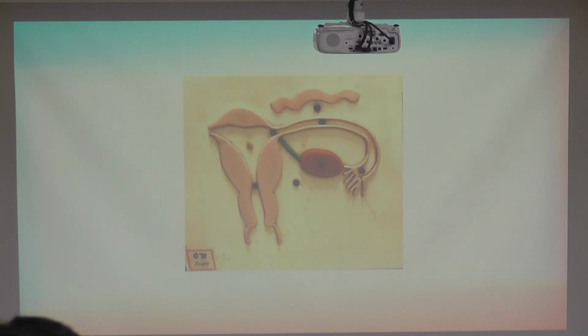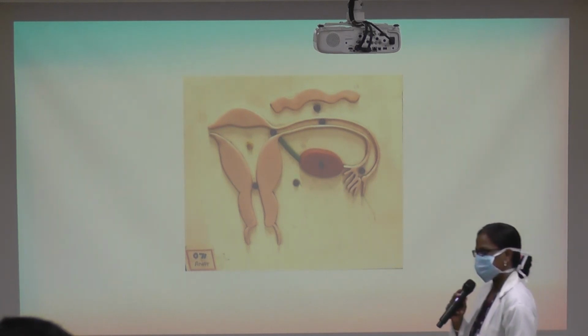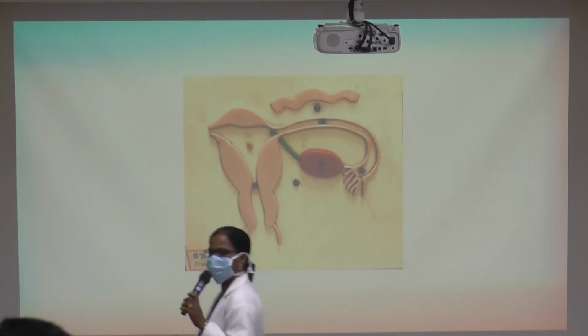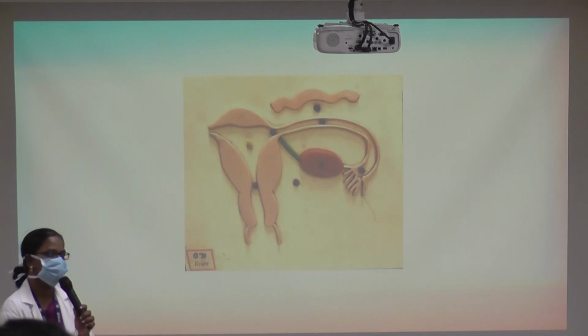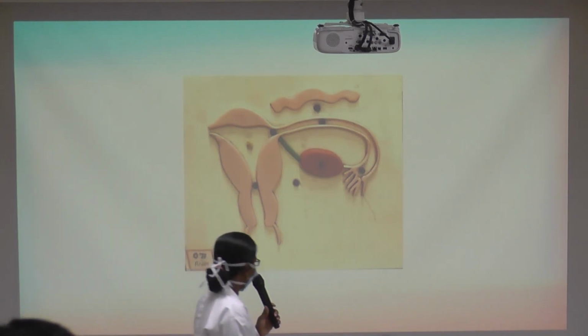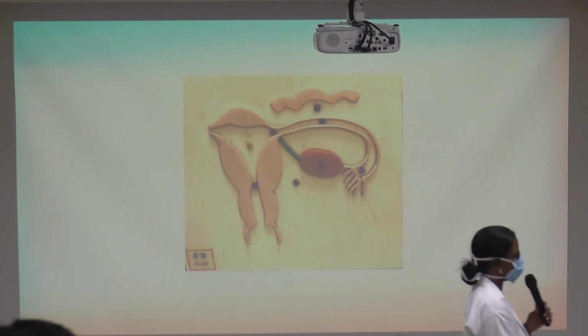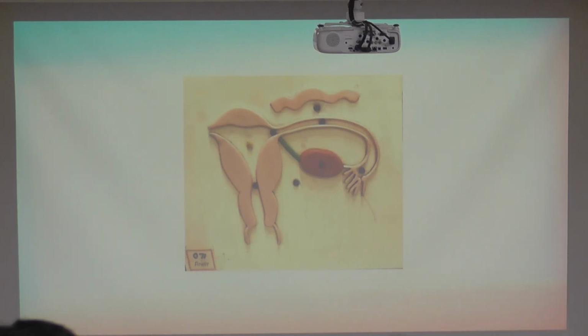Tubal part. Okay, which part of the tube actually? Ampulla. So what exactly happens at the ampulla of the fallopian tube normally? Fertilization occurs. Okay. So what are the other common sites where implantation can occur? Okay. It can happen at the interstitial part then? Ovary. Okay, what about this area here?